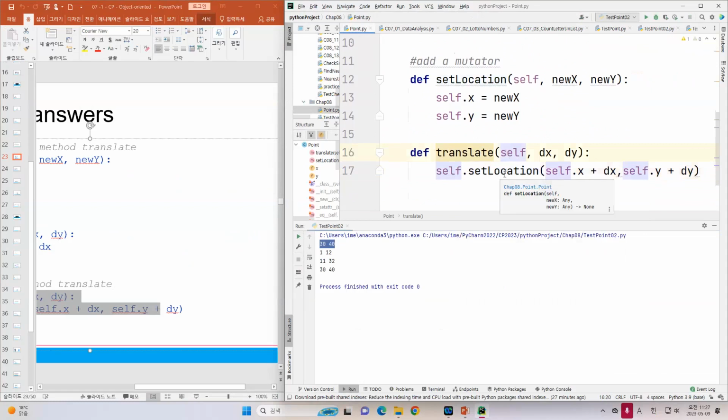So when you call this function inside a class, you need to use the self, because it is related with the instance. So if you understand the instance, then you will understand why we need to use self. Every instance will have different values. That's why in Python, we need to define the self. So the self.set_location is self.x plus dx and self.y plus dy.